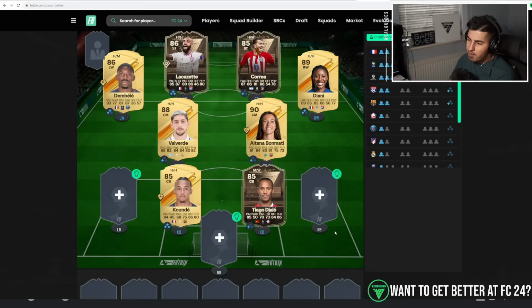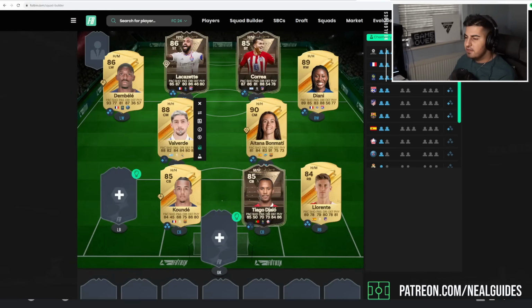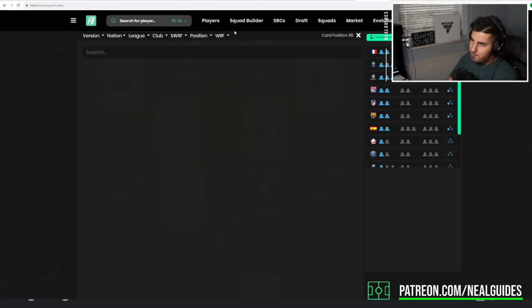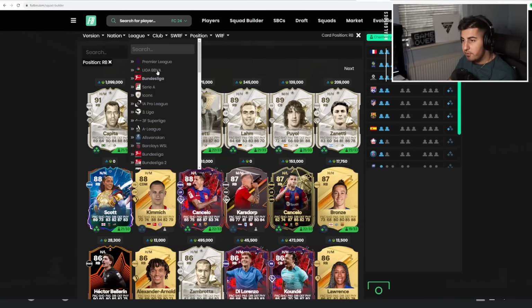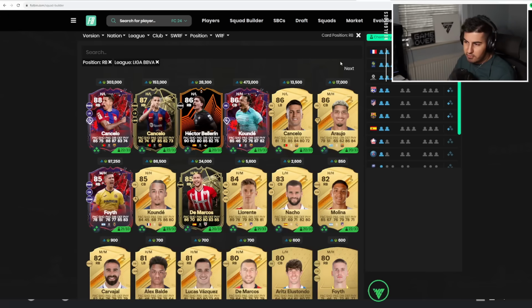Then we've got right back. Now we've gone with Llorente. Now this depends. If you're going to put Valverde in the team, you can swap Llorente and Valverde inside the game. Let's say, for example, you're like me, no, I can't afford Valverde, but I've evolved Llorente, which I'm hoping you guys have all evolved Llorente.